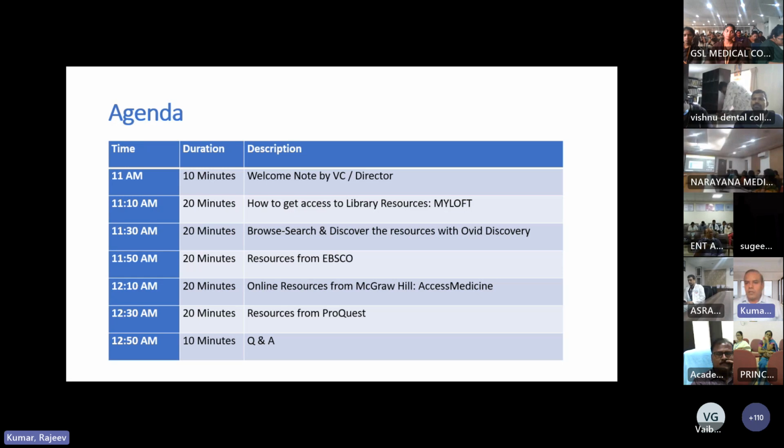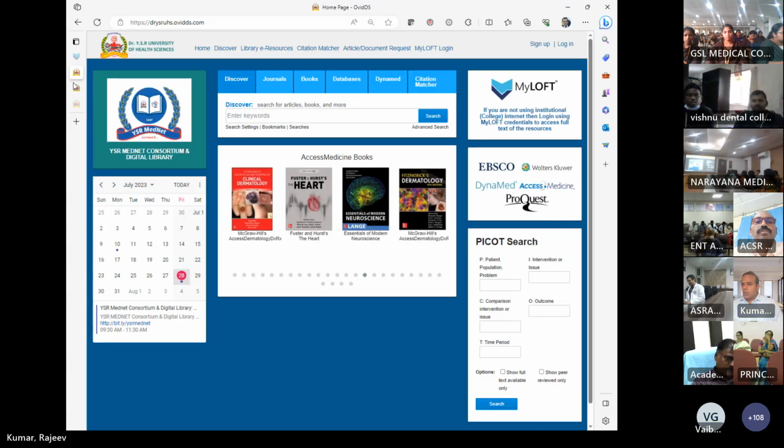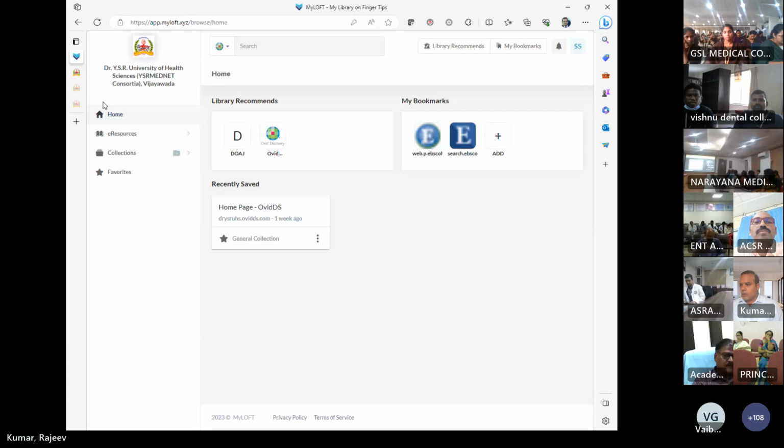So I will share my screen. My screen is already shared. Let me bring it onto the related page like this. I'm taking the very first situation, when you are browsing through your personal internet.